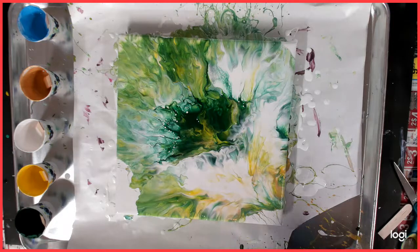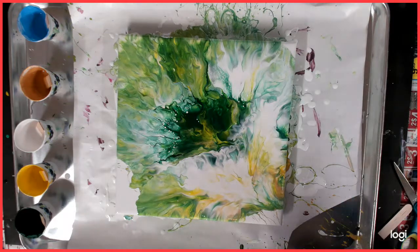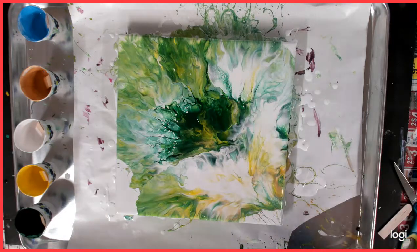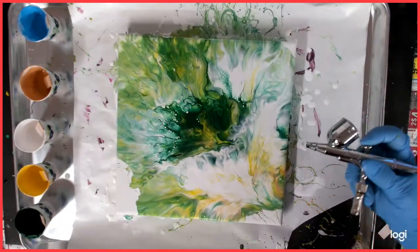I think basically what I try to do on my airbrush is, because I know there's a bit of paint on here, I try to push as much paint off as I can while still keeping a good design. Because I don't want a whole lot of paint left on there, because I don't want cracking. So that's what I try to do.